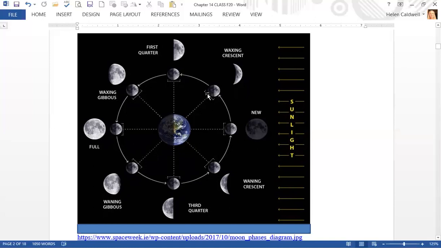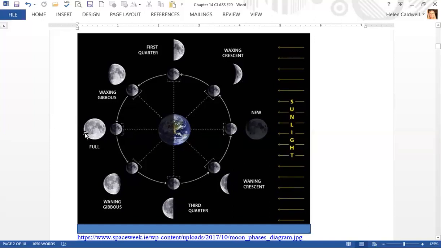If you move into a crescent moon, and then we continue, because again, remember the moon moves around the Earth. The Earth rotates on its axis, but roughly every 28 days, the moon completes a cycle around the Earth. So if it starts here at the new moon, in roughly 7 days, it's going to be at the first quarter position. And so half of it's going to be light and the other half's going to be dark. At 7 more days, it's going to be way over here on the other side, and that is the full moon. So the sunlight hits the moon, and we now are on the bright side of the moon, and it'll look full.